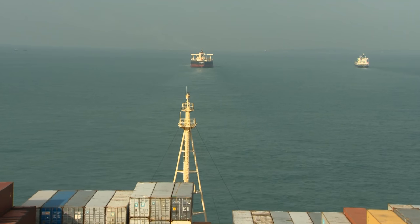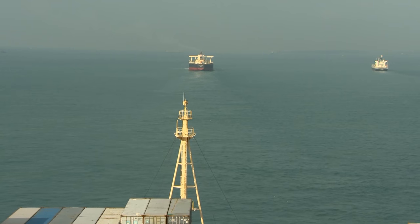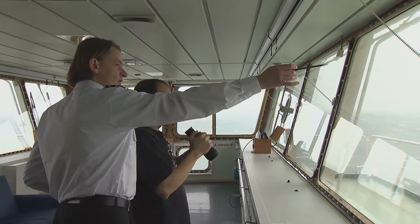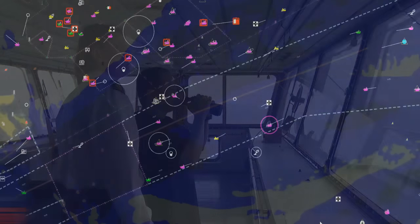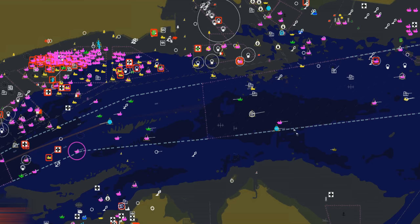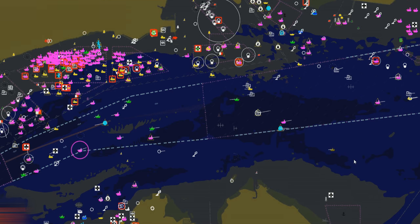In the TSS, it's rarely possible to always keep strictly to the planned course line. Watchkeeping officers must be prepared to move to one side of the lane or the other to overtake, or even when being overtaken, as well as watching the traffic in their immediate surroundings. They are advised to look well ahead to see what situations may be developing.